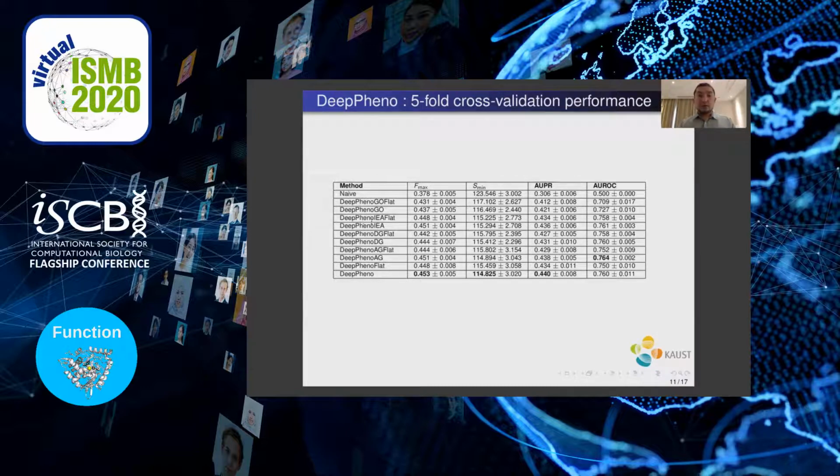We then also use electronically inferred functional annotations from UniProt and train our model. We also use only DeepGo predicted functions that use protein sequences to predict functions, and then we predict phenotypes. We also add all these features and train one model using all available functional annotations. And finally, we combine functional annotations with gene expression values.